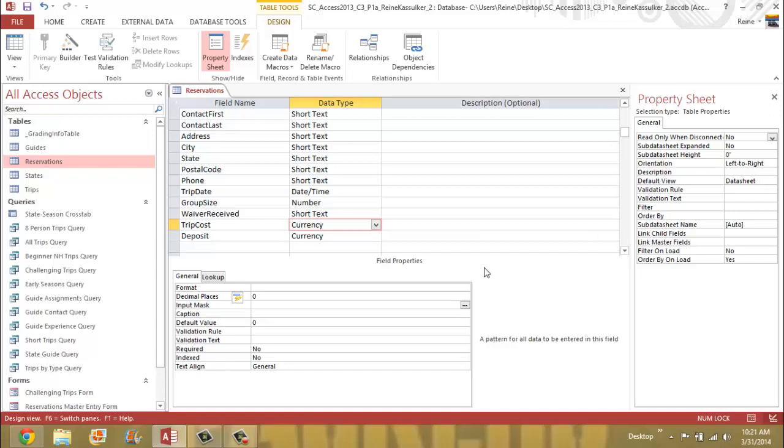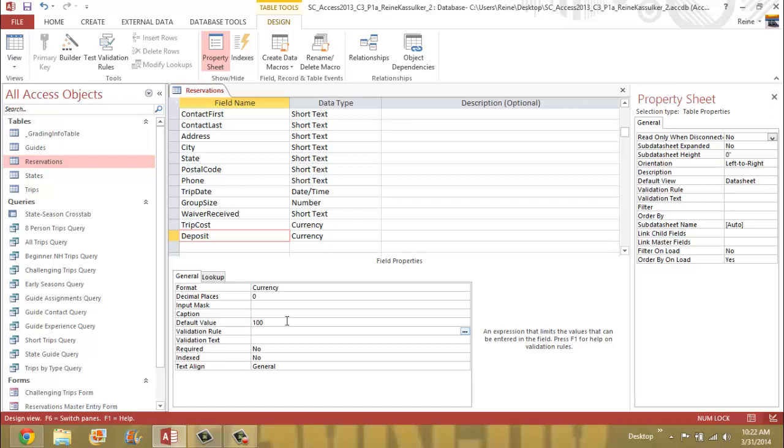Now D, under number 6, we're going to change the default value of the deposit field to 100. So again, we want to come up to the table, click on the deposit field, and we're going to change the default value to 100. So on the field properties, I'm coming down to default value and I'm just going to backspace and type in 100, and you can see the default value was changed to 100 and that's on the reservations table.